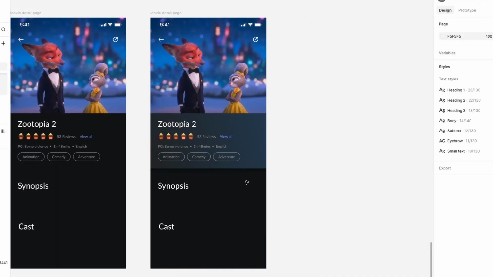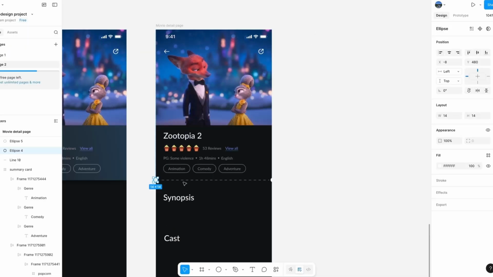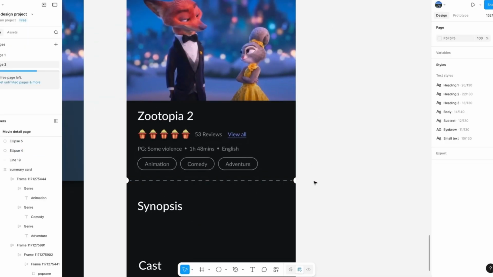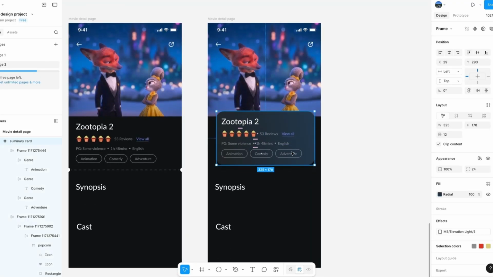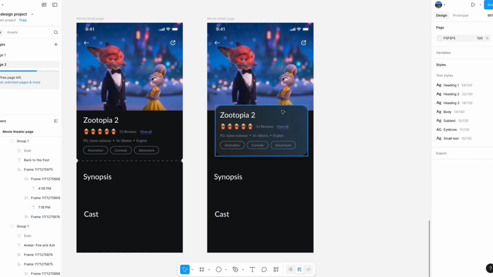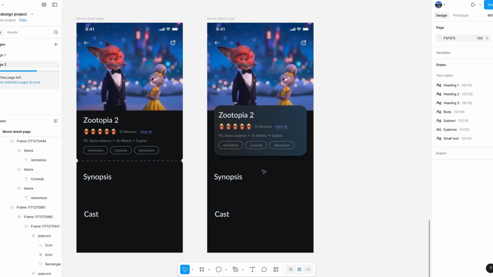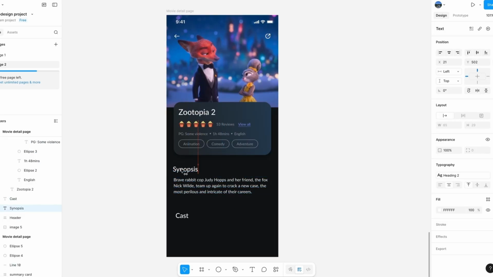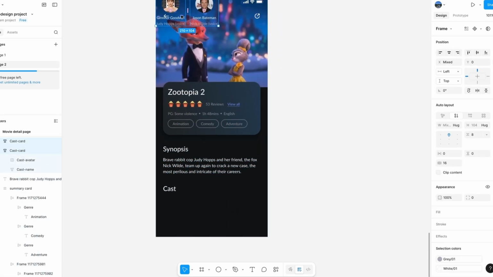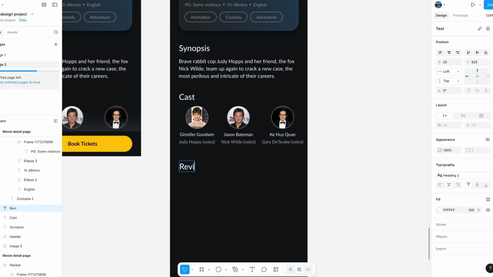So this one is another card version, and this one looks a bit like a ticket stub, which I don't know, it doesn't suit very well. Okay, so in the end, I chose the pop-up card design, which also has a nice gradient in it to spice up the look a bit more. Then we have the synopsis, very short and sweet, followed by the cast section, then the review.